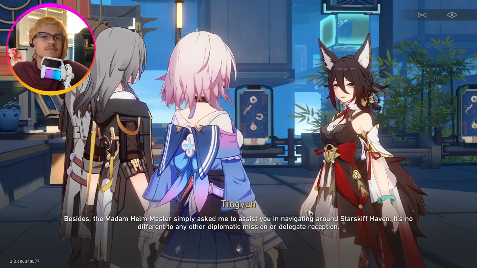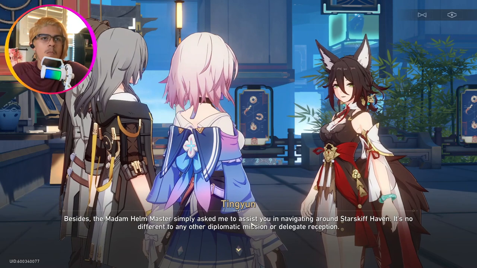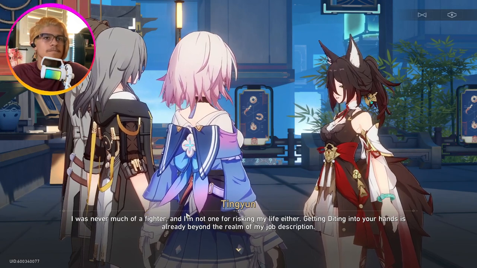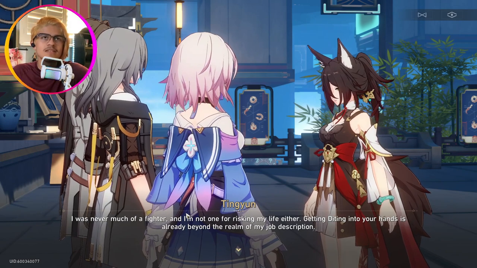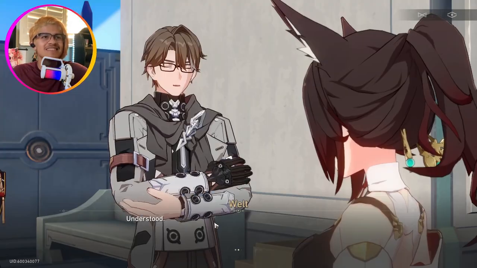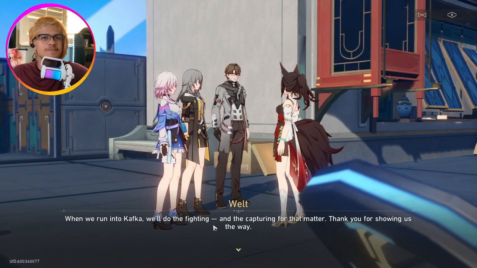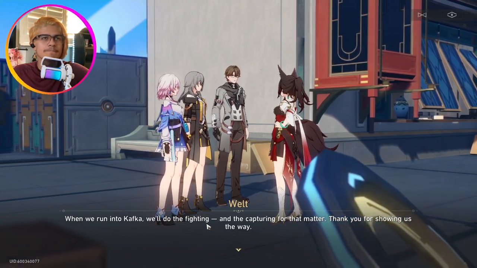Navigating around Starskiff Haven is no different to any other diplomatic mission or delegate reception. I was never much of a fighter, and I'm not one for risking my life either. Getting D-Ting into your hands is already beyond the realm of my job description. I'll definitely be putting in a few words next time we meet Yukong. Understood. We won't put you out of your comfort zone, Miss Ting Yun. When we run into Kafka, we'll do the fighting. And the capturing, for that matter. Thank you for showing us the way.